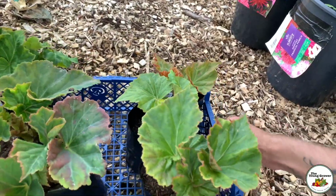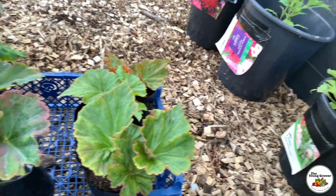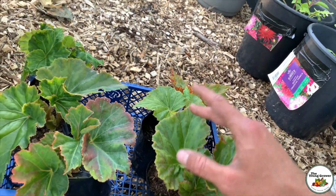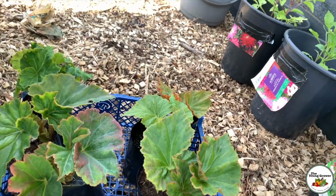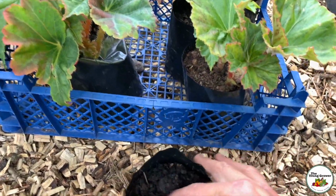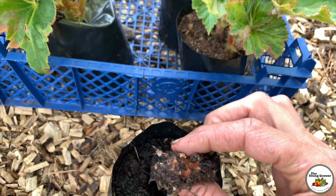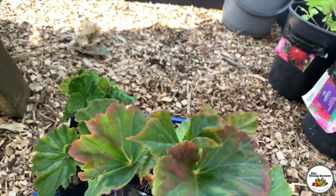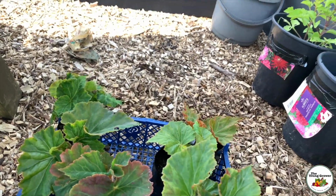And then here are the begonias that a follower also sent me. Same person sent me the dahlias, and there were 8 of them. I've planted one already and there was one that did not germinate and it rotted, so it's a shame. But then we have 6 really healthy begonias here to plant out, which I'm over the moon about.